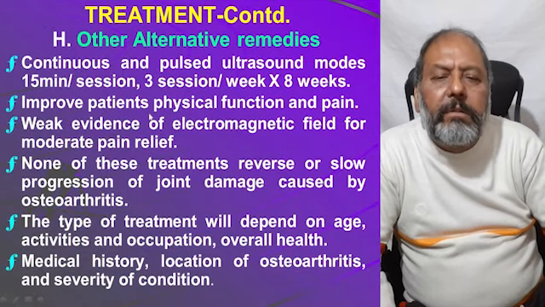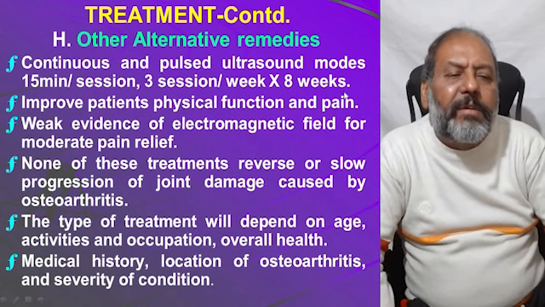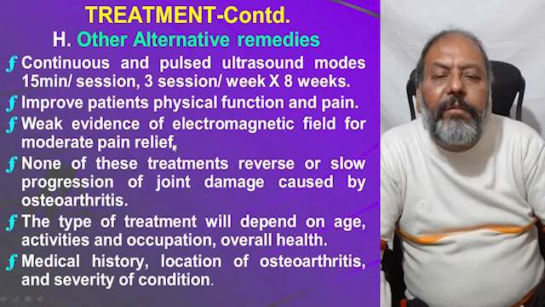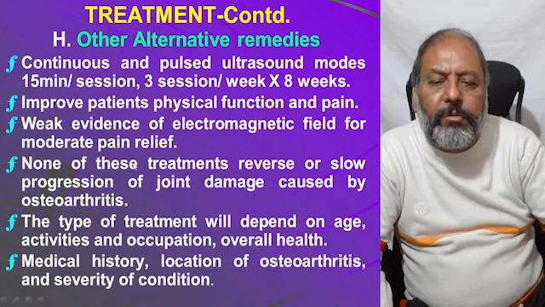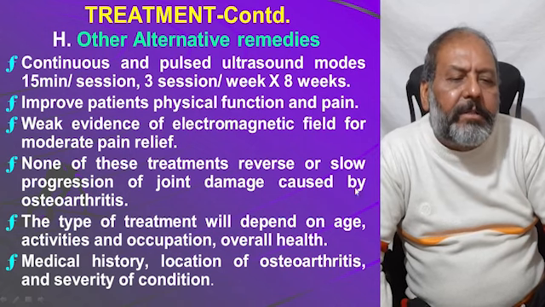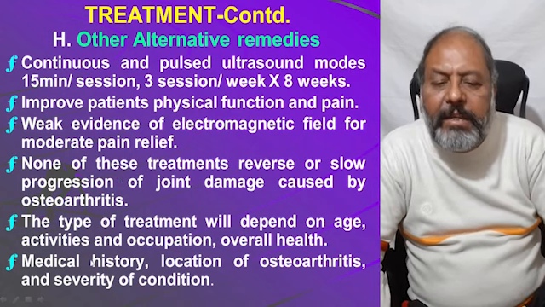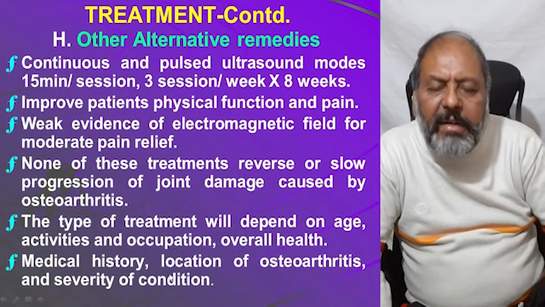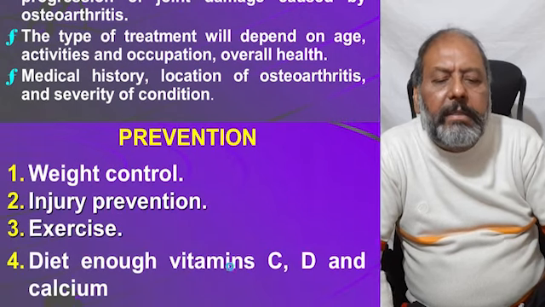Continuous and pulsed ultrasound modes, 15 minutes per session, 3 sessions per week for 8 weeks, are beneficial. They improve patient physical function and pain. There is weak evidence for electromagnetic field for moderate pain relief, as I have shown you. None of these treatments reverse or slow progression of the joint damage caused by osteoarthritis. The type of treatment will depend on the age, activities, occupation, and overall health of the patient, medical history, location of the osteoarthritis, and the severity of the condition.